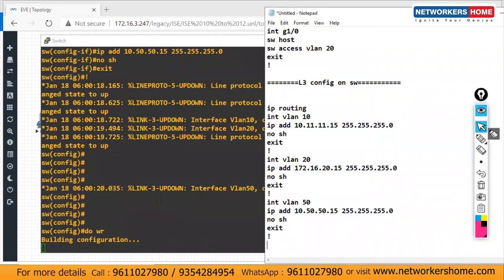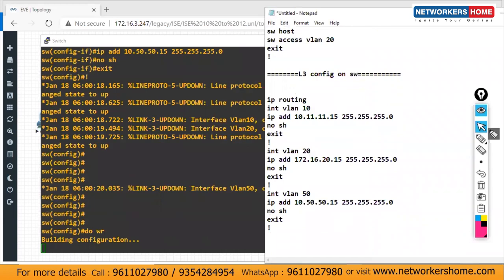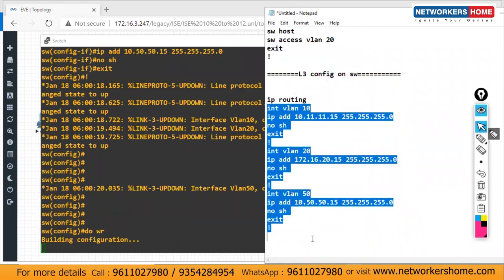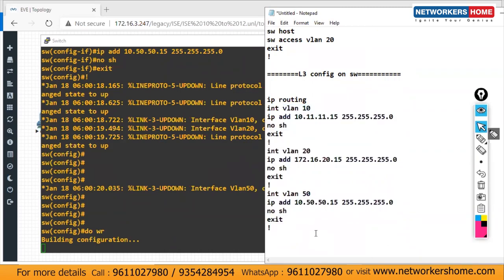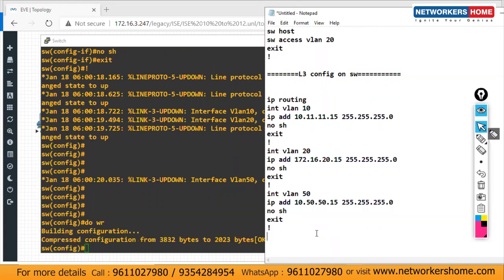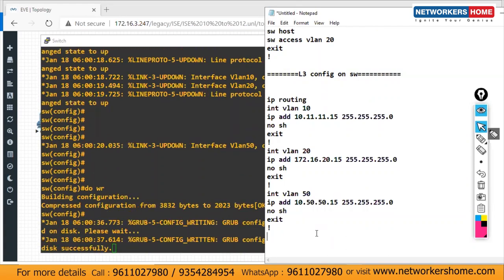I need a DHCP configuration. I configured an IP address for two different purposes: one, to configure a direct DHCP for each VLAN, for each subnet, and also to configure routing. So I'll say IP DHCP excluded-address. First of all, I'm going to exclude the addresses which are being used in my network.